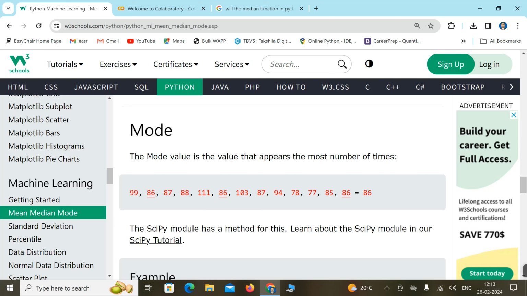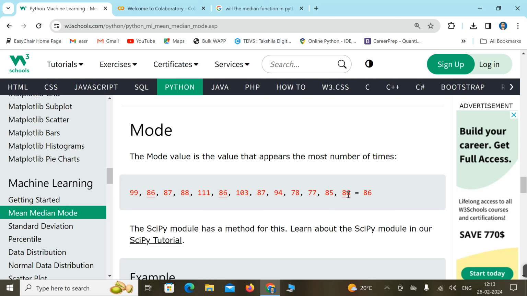So here 86 is repeated thrice. That is the most number of times, the maximum. So the mode value is the number in the list which has appeared the most. In this example, 86, 86, 86, three times it has appeared. So 86 is the answer.